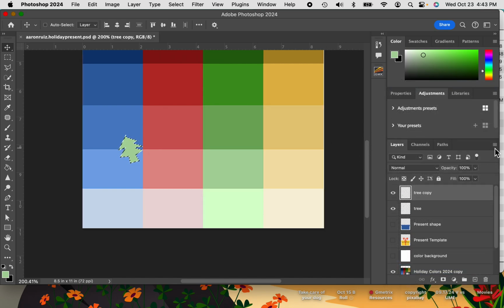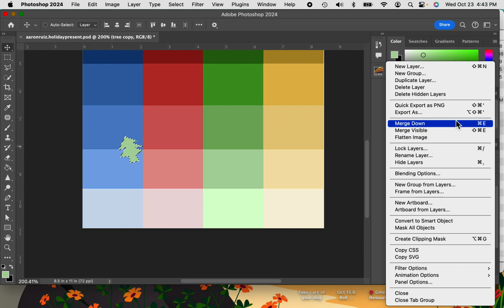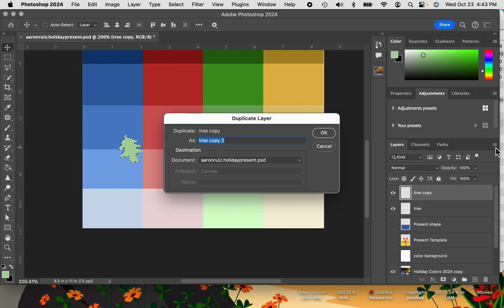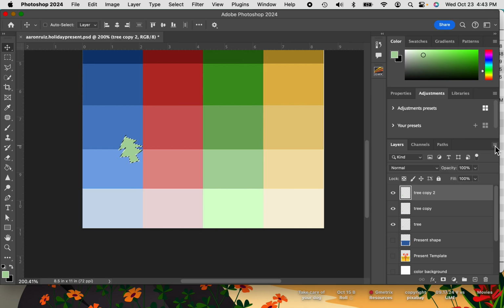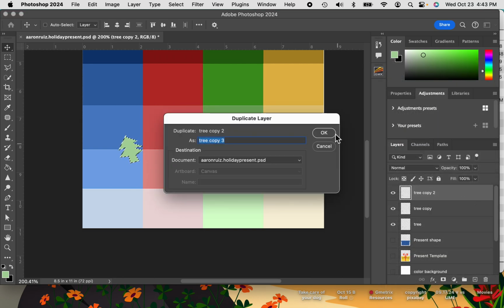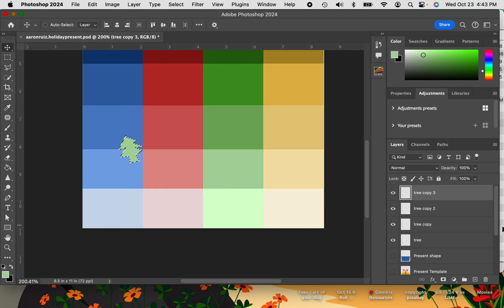You're going to do that several times. And duplicate layer, and you're going to see tree copy 1, tree copy 2, etc. I'm going to show you right now what I'm going to do with that.